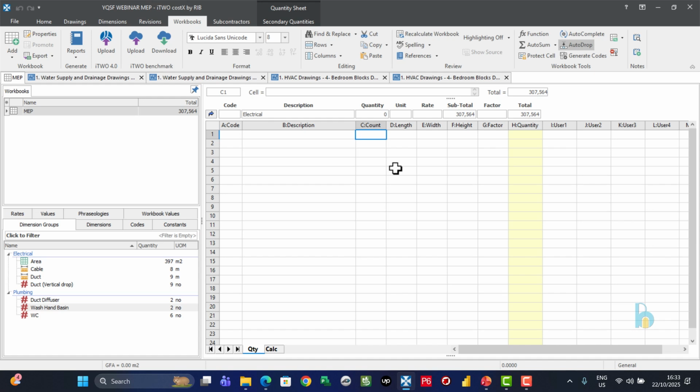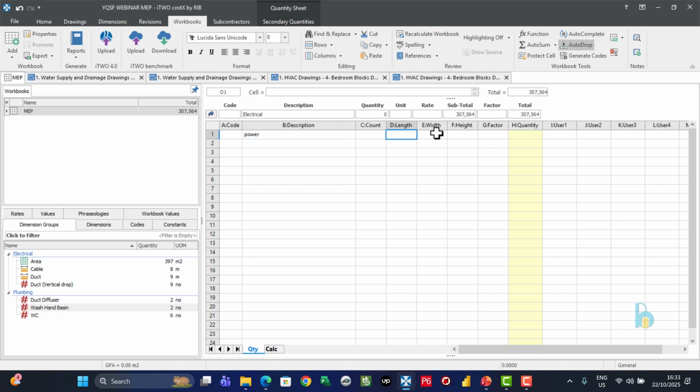Let's say this is power. So here I can add the count, the length, the width, the height, the factor. And also, if I double click on this after adding all this, it is going to take me to another level. So that is how you work with the levels.